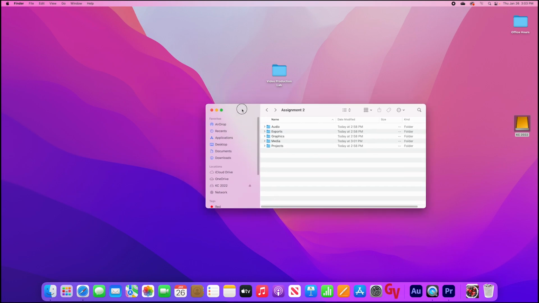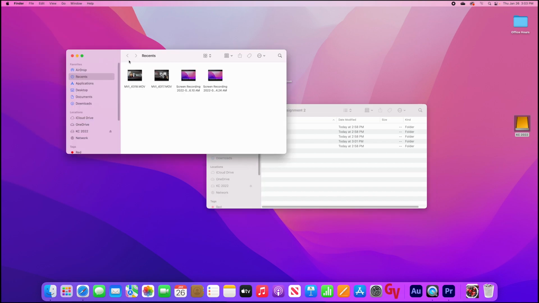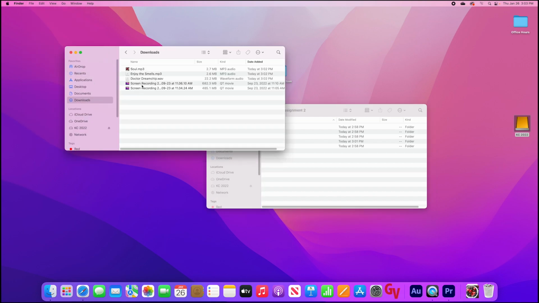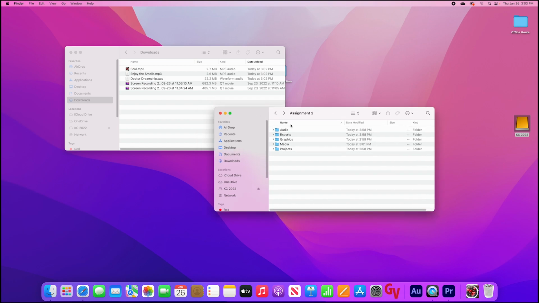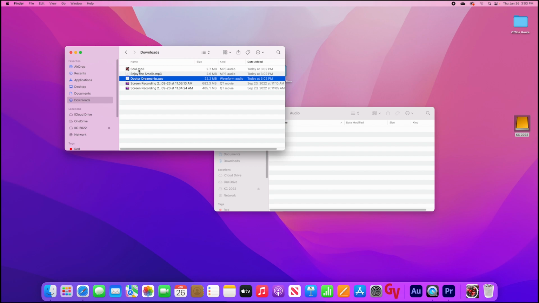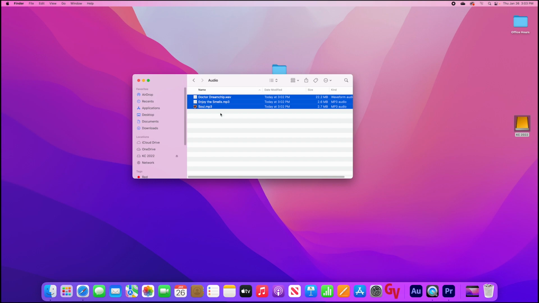I'm going to reopen that Downloads folder I just closed. So I'm going to go to File, New Finder Window. I'm going to go to that Downloads folder. Now I've got those songs there. I want to put them in my audio folder here. So I'm going to go to my audio folder, just double click to open that, and then again, just select these 3 songs and drop them in this audio folder. Okay, got those things I need. I needed a song, couple songs, and my media.